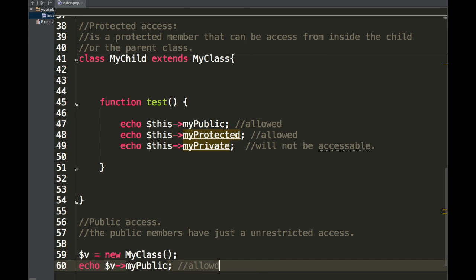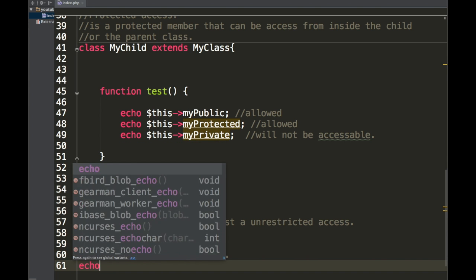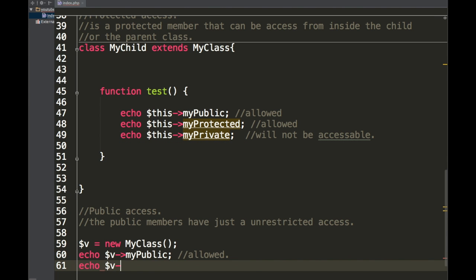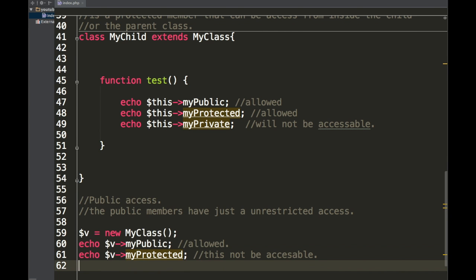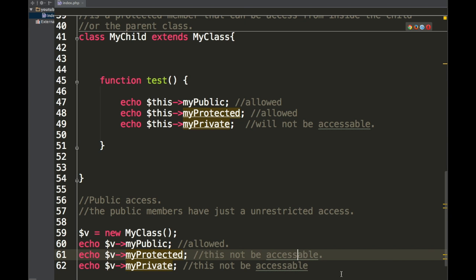This is allowed. But if you do variable v my protected, this will not be accessible. The same goes with my private. Only the public access has unrestricted access.